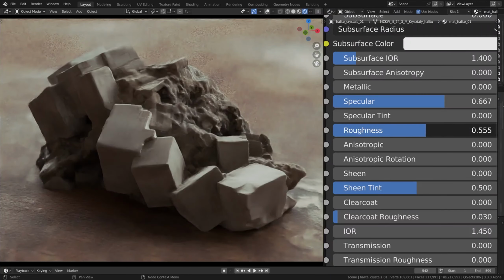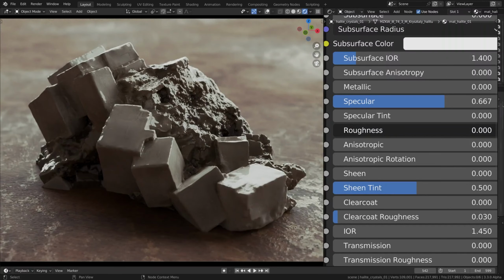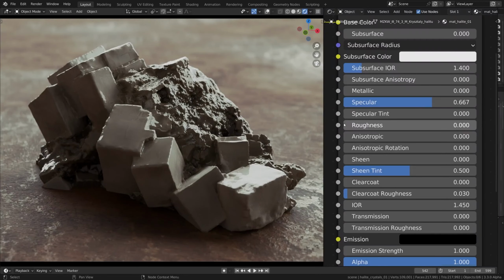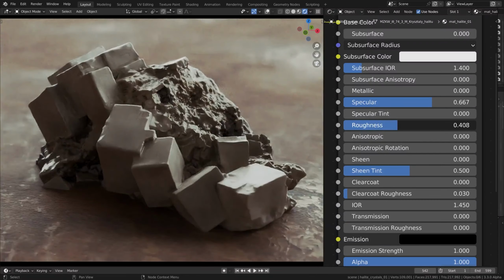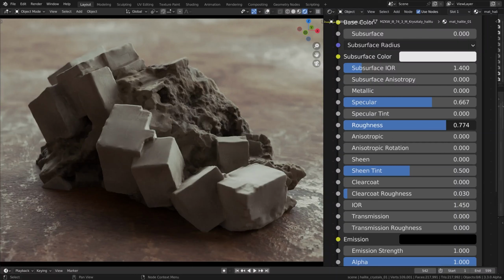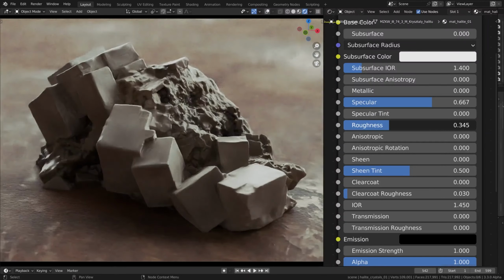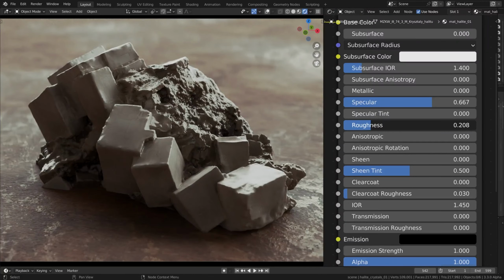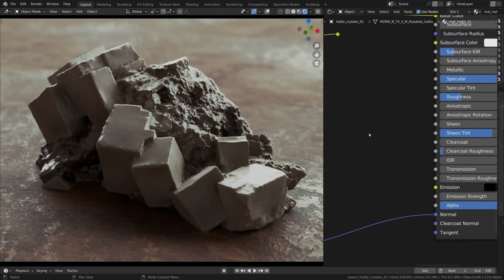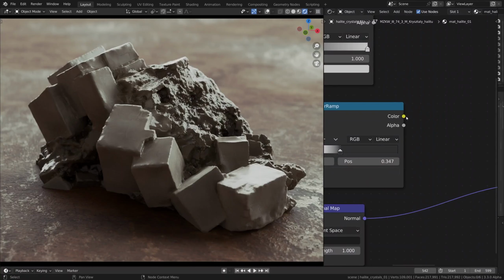So basically, low roughness means that the object is super glossy, surprise, and higher roughness brings it closer to the perfect diffuse look. With the color ramp implemented, we achieve a so-called variable roughness, meaning that certain portions of the object reflect the light in a more glossy manner, while the others are way more dull.